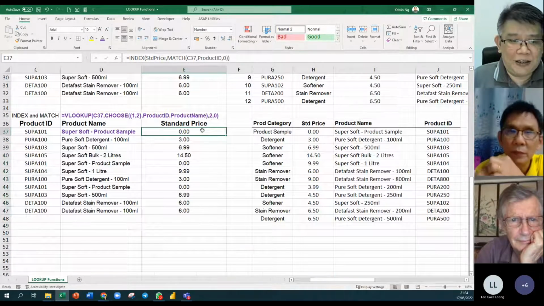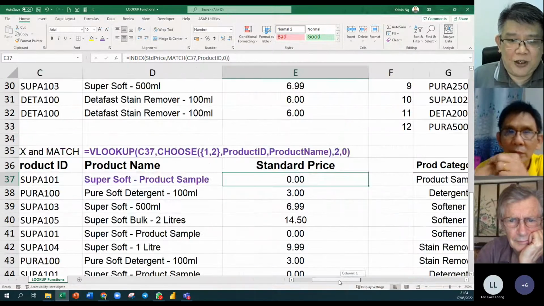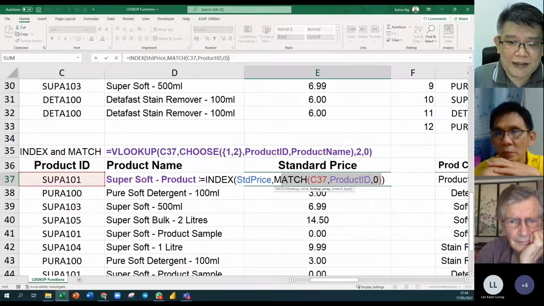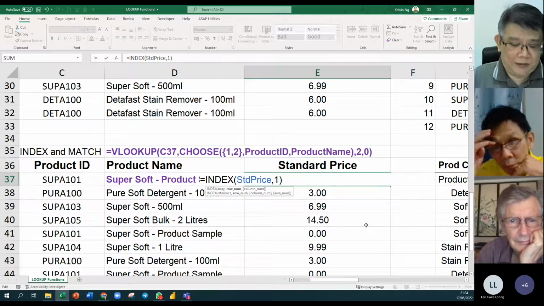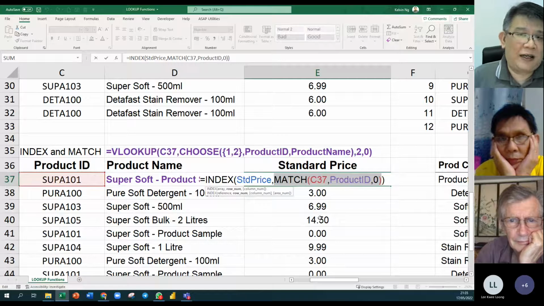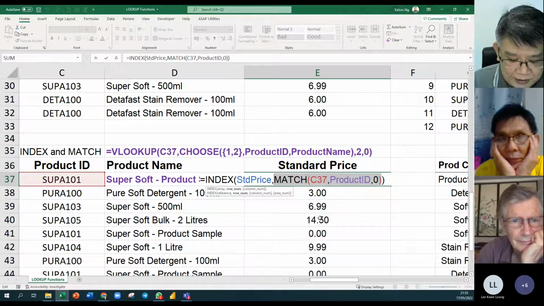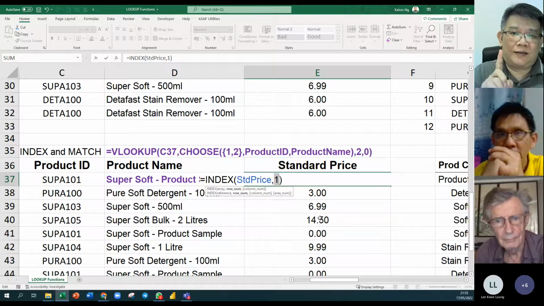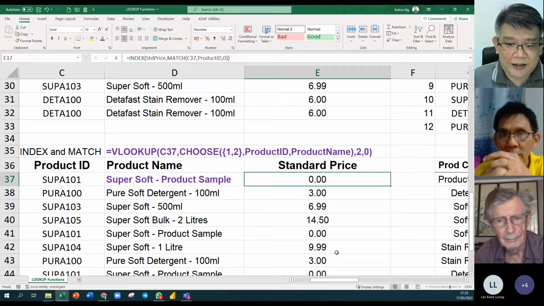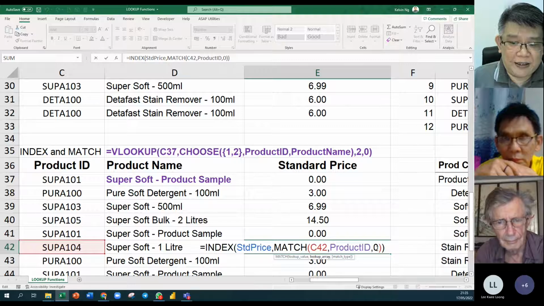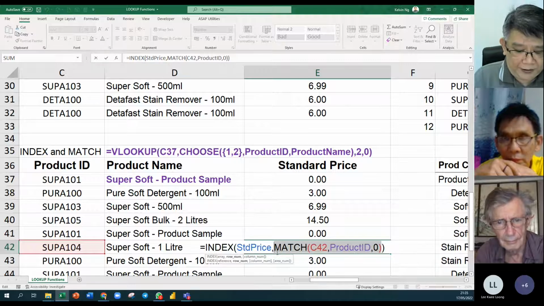Okay, so let me just go in a little bit closer. We know that this one is the first item, right? Remember just now, I typed 1 myself. So if I double click this, highlight this, and press F9 to update my formula, you will notice that the answer is 1. Okay, so let's go down here. This one is $9.99. So if I highlight this, I press F9.